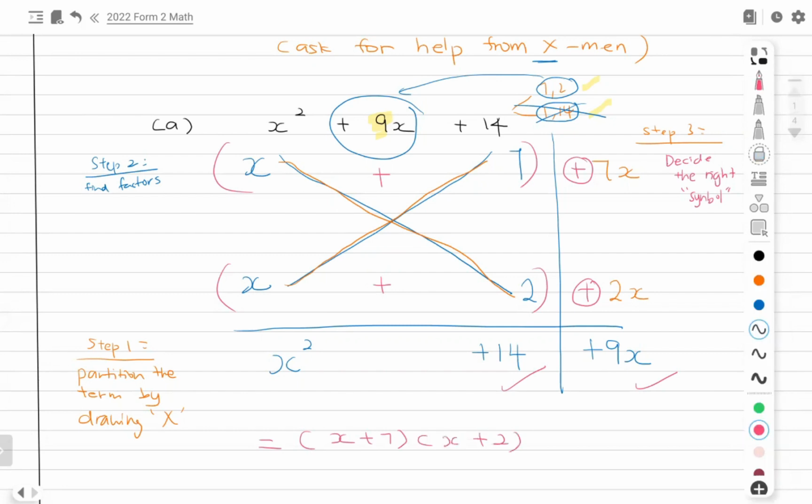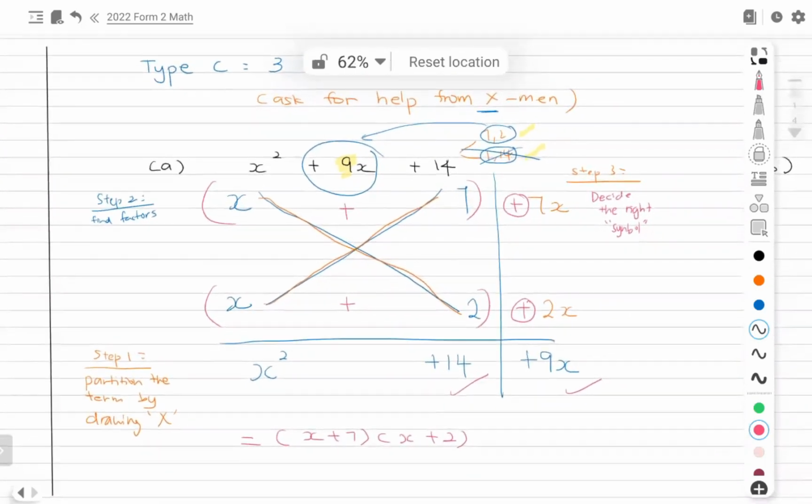At the beginning, you will think it's difficult, but this one needs practice, because you need to be familiar or sensitive to the numbers. Last part is to write the two lines accordingly, according to the brackets themselves. Any questions? Can follow or not? Can roughly follow? Okay, can you copy in your note first? Then we proceed to the next part.